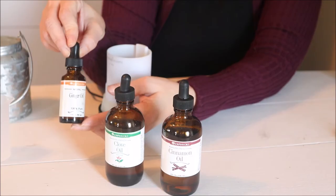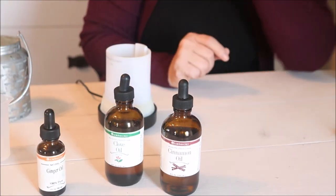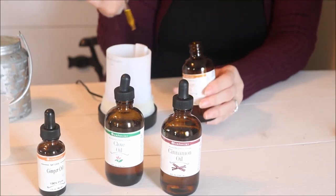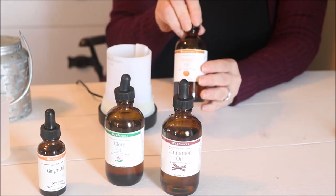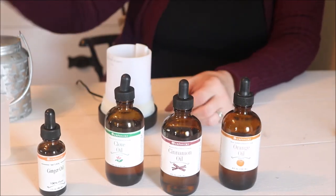And so ginger is just one of those great oils to have on hand and use in this blend for the flu fighting blend. The last oil we are going to add to this blend is orange oil. I love orange oil this time of the year. I love the smell of it. It just is warm and cozy.